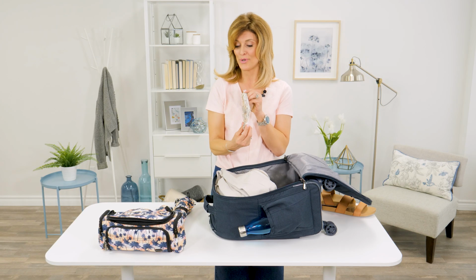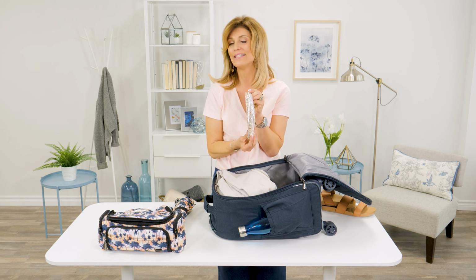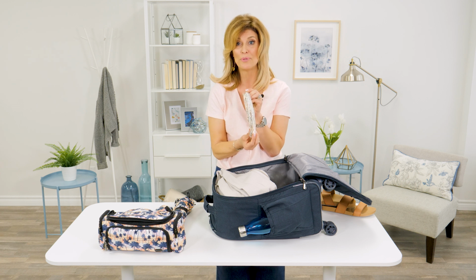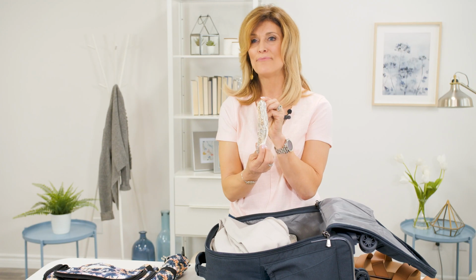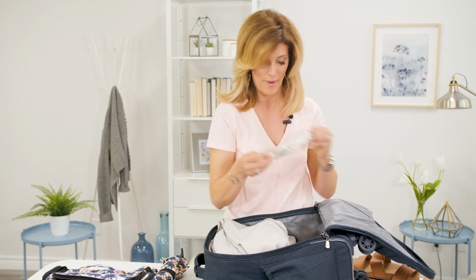This is a little style trick of mine. This is how I travel with accessories, because this is how you instantly change up an outfit. I've got 3 necklaces I wrap in between 2 pieces of cellophane. It keeps them from tangling up and is really nice and easy to just kind of tuck away.